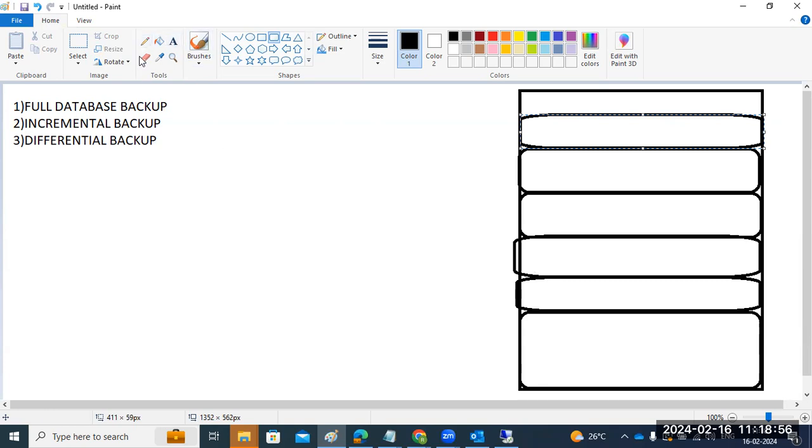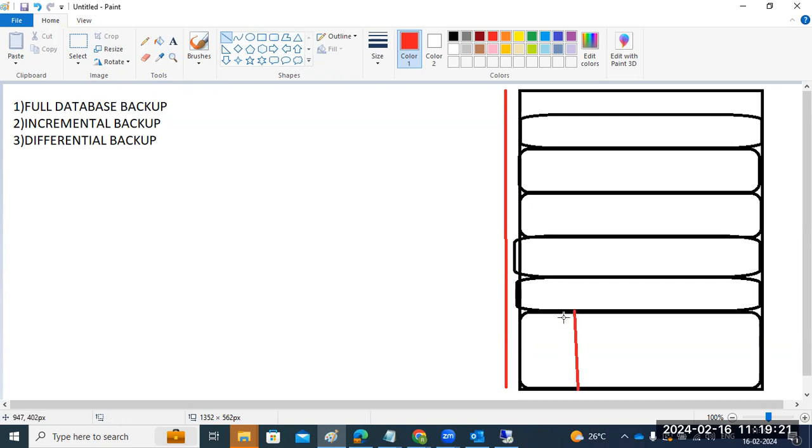So this is your entire RAM slot, and this is the database size maybe. Here your database has grown up to 250 GB.